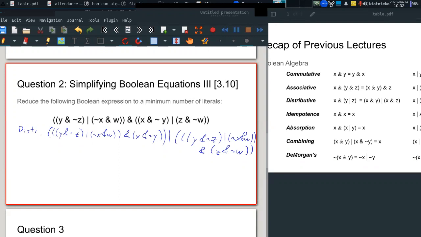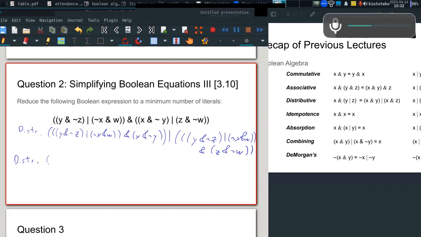I distributed again. Which terms? Start on the left side, I guess, with the X and not Y. I guess we can do the same here and here. So let's try doing that. Again, we'll have a very large expression, but that's part of it. That's why usually you don't do this by hand, you just apply other methods, but this is just for pedagogical purposes.